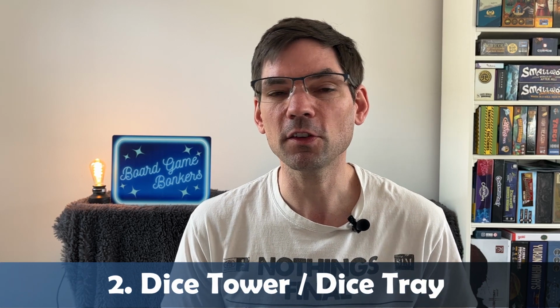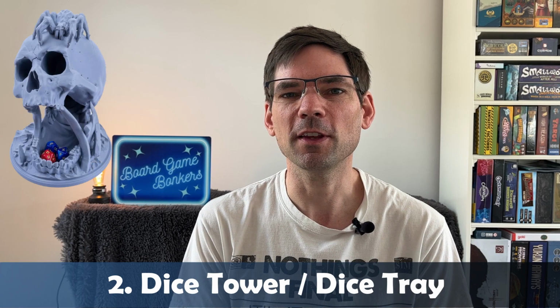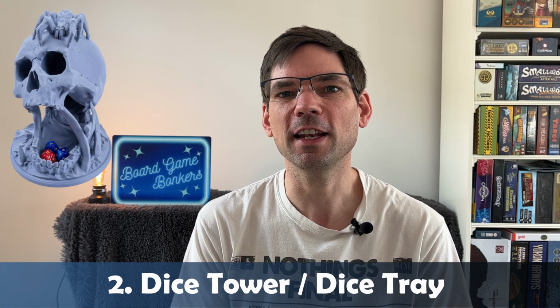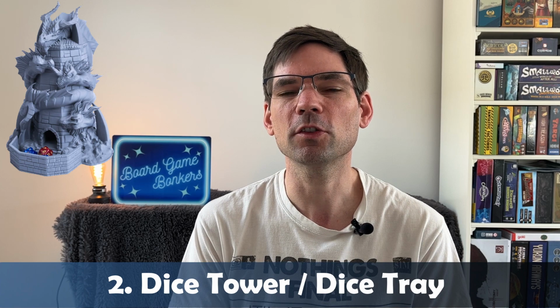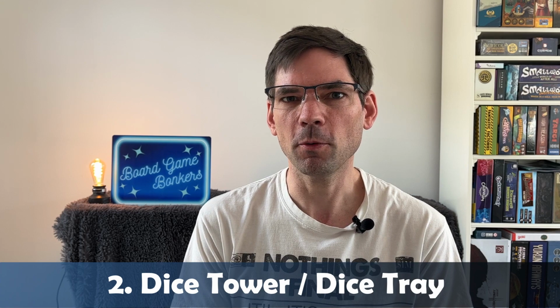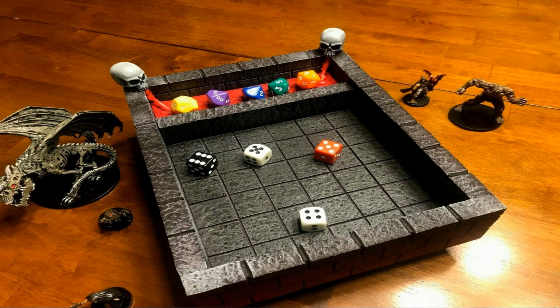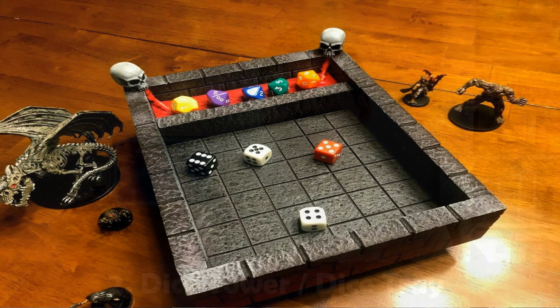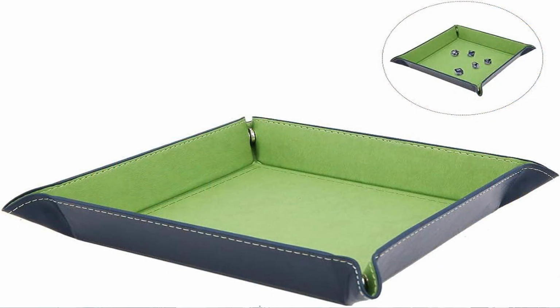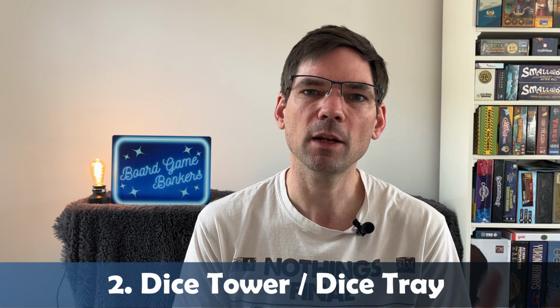So let's move on to our number two, and that is a dice tower or dice tray. Now, dice towers, you can get them all different types and sizes and different weirdness as well. And the dice towers are great for chucking your dice in and then rolling them without you having to make much of an effort. But some people prefer to roll the dice and chuck it around the table. Well, consider getting a dice tray. There are different types of dice trays. You can get wooden ones, you can get rubber ones and leather ones. Now, I prefer the kind of rubber or leather ones rather than the wooden one because it does weigh quite a bit. But some people prefer chucking dice around, putting in a dice tower.